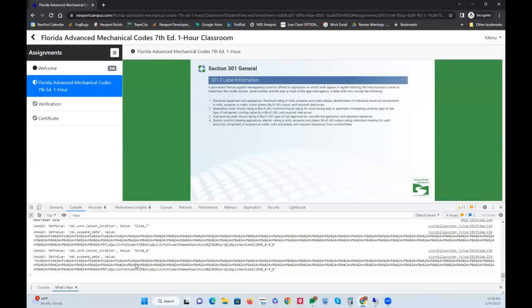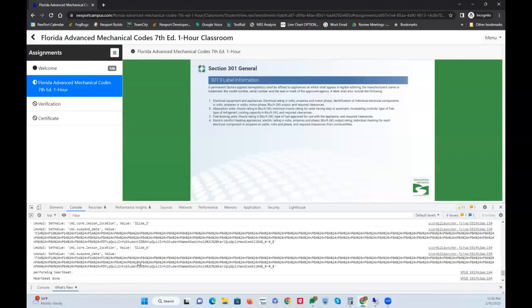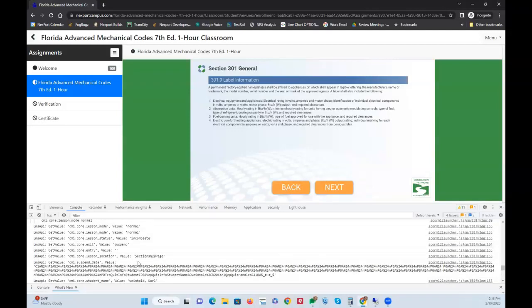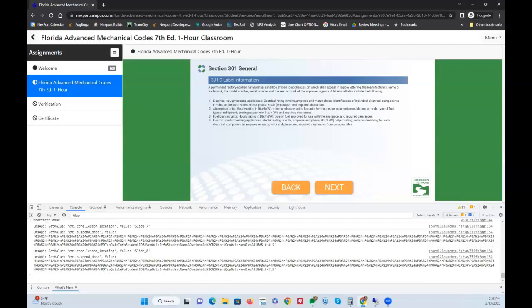The other thing that it's not doing here that I notice, that we had talked about on that last course, is it's not calling LMS commit after every page. I know they had a setting they had turned on the last time that would commit after every page.